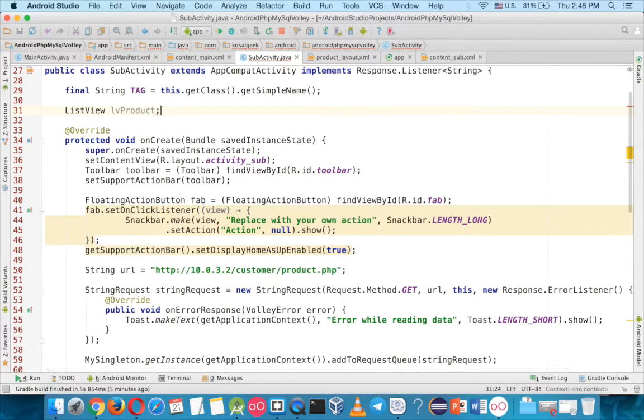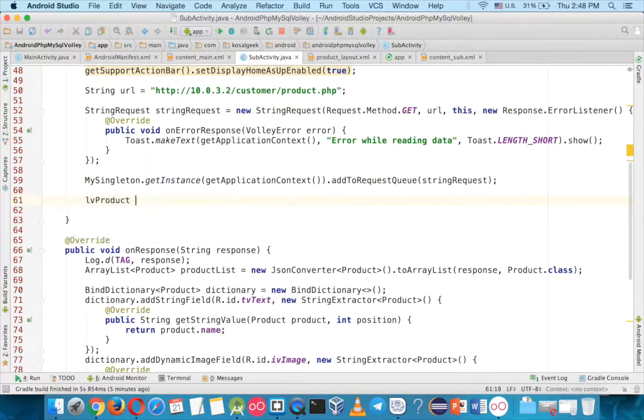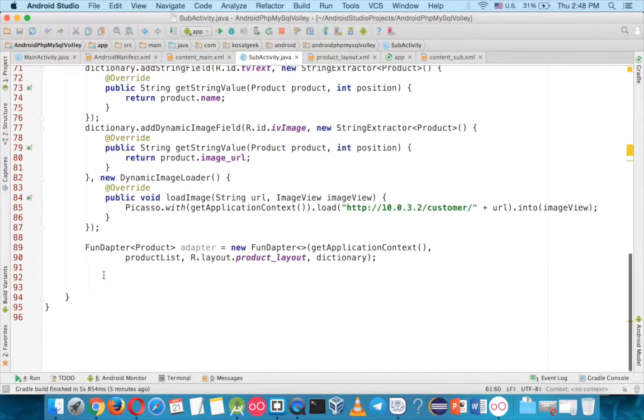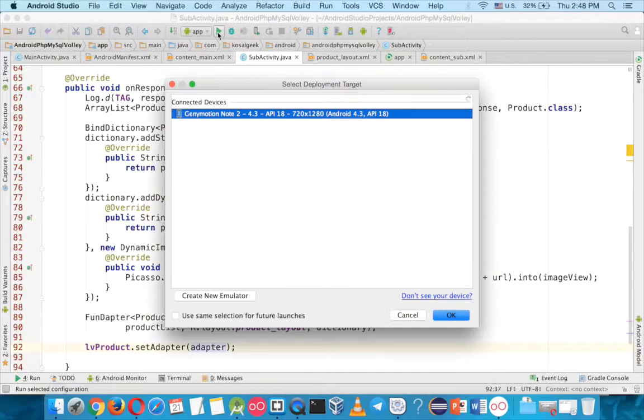Now I have to create it inside here. And then you want to set the data here and set adapter. Okay, looks good. Run it from the start.